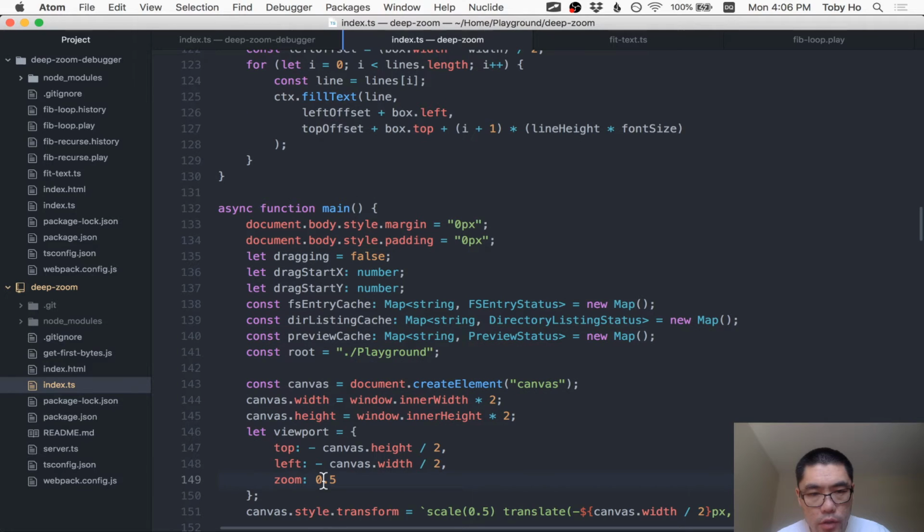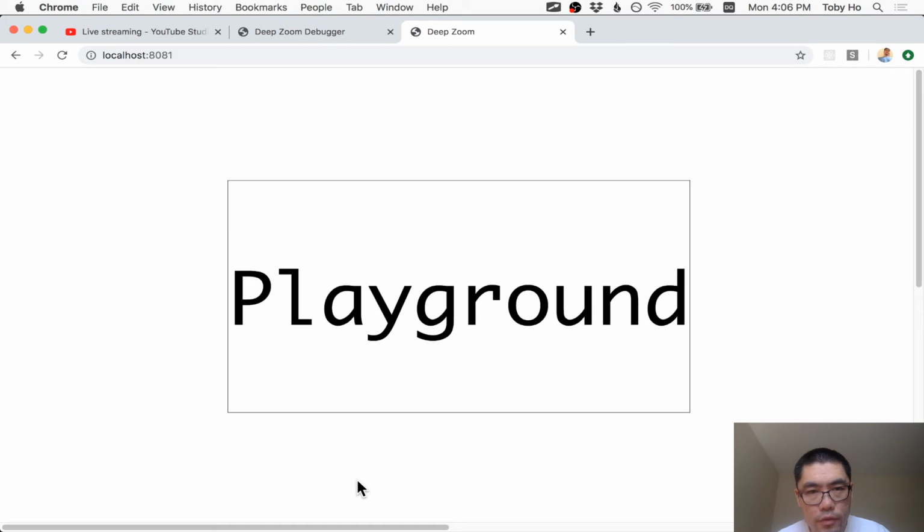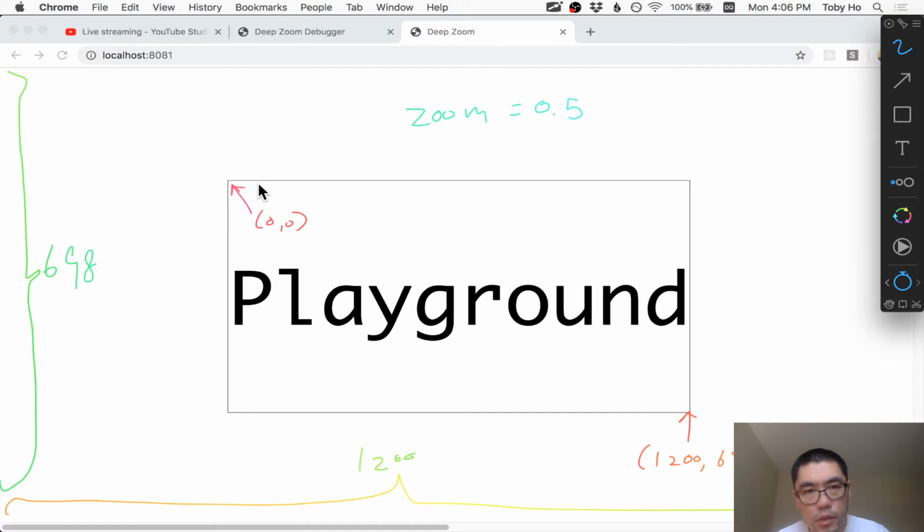Here, we set the zoom to 0.5, which makes it sort of make sense. So this reduced the render from the perspective of the renderer. This is 0, 0, and this is 1200, 698. But everything goes through this zoom scaling factor when you draw.